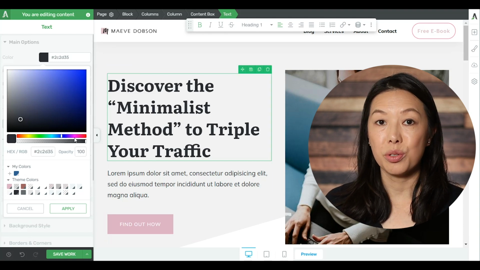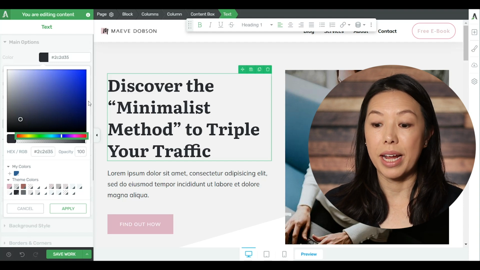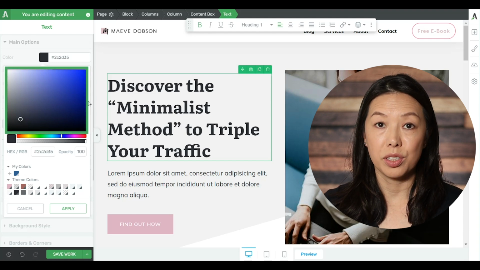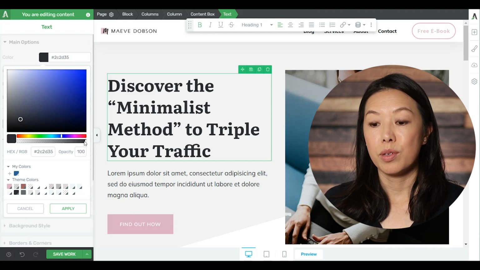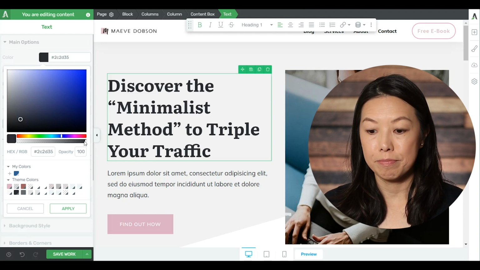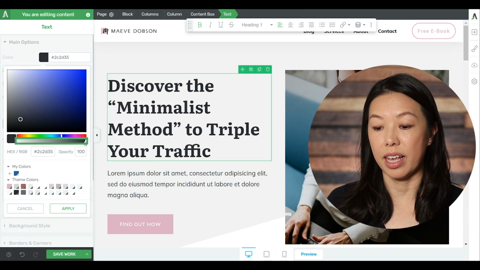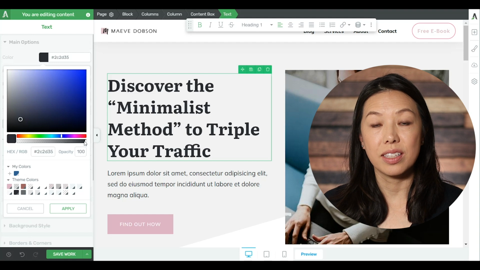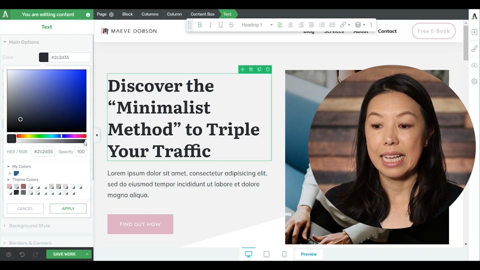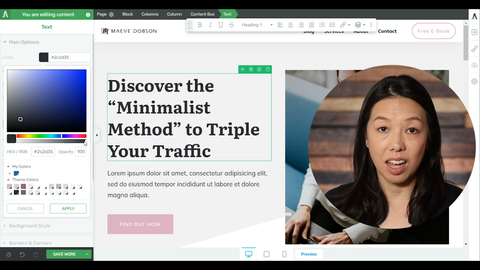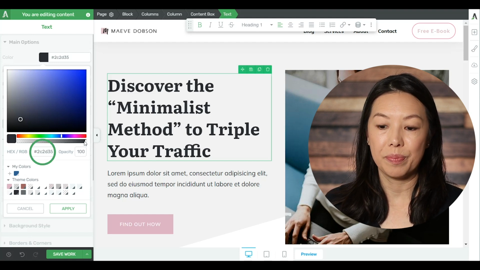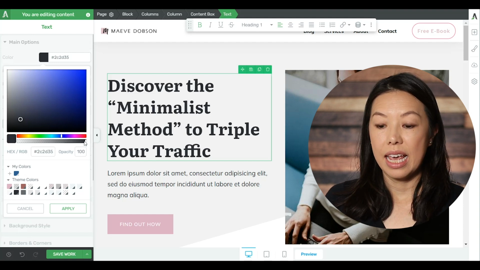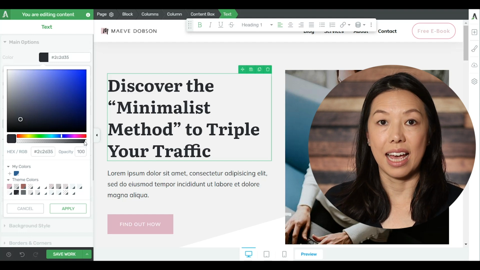To assign a color, you can use the rainbow slider to select the right general color. Then you can use the large gradient field at the top to select the right shade. You can go more muted, more bright, etc. And then you can use the opacity slider to select the right transparency. Now, if you have a specific color in mind that you would like to use for an element on your website, the easiest way to get the exact color is to use the hex code. A hex code is a 6-digit alphanumeric combination that can be used to identify an exact color.